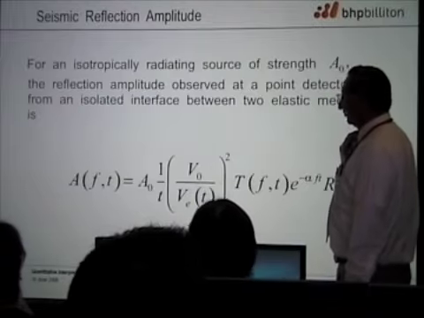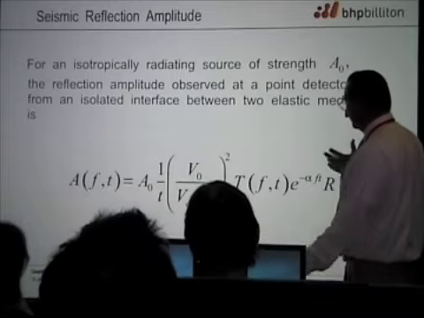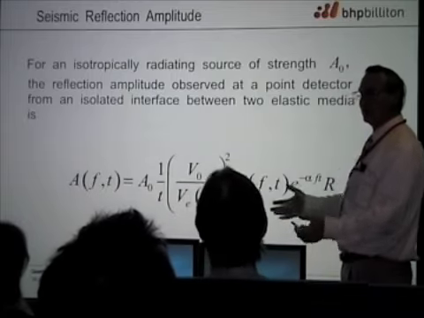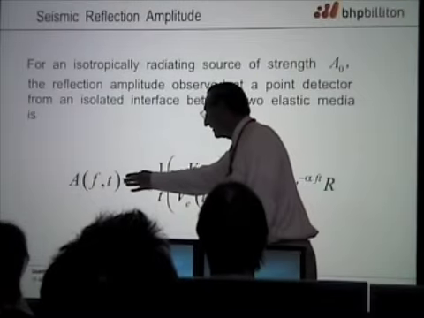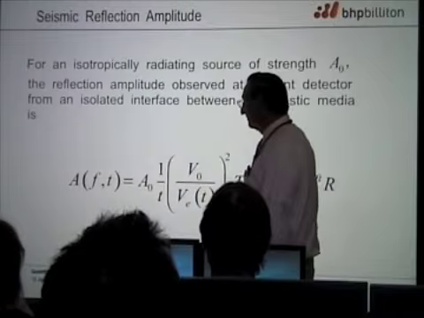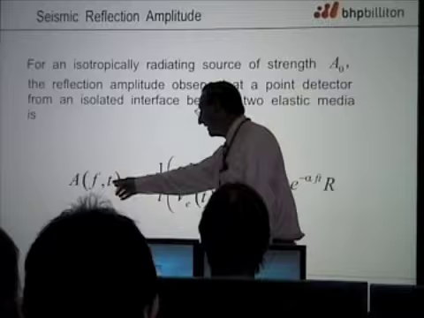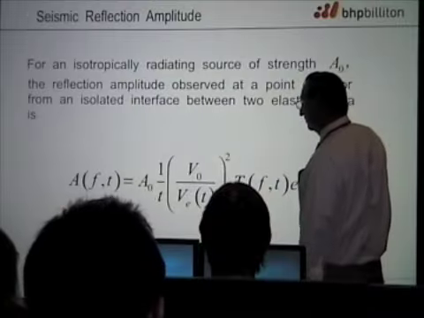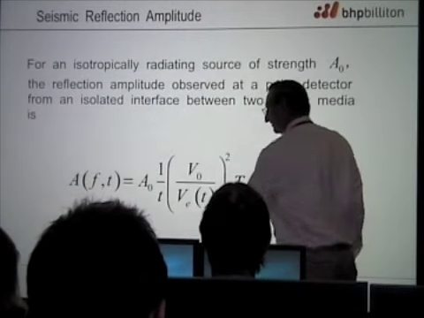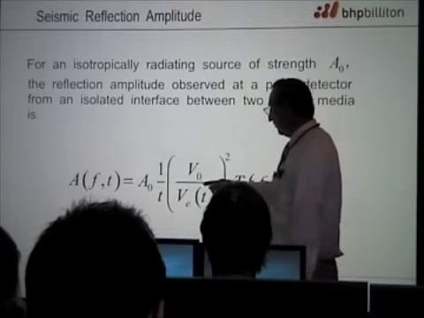What's the amplitude of the signal going to look like at some distance away from you in the Earth? That's the kind of question you might ask. And that's what this is about. The amplitude at some frequency in the source bandwidth, and at some time, not distance, but we could talk about that in a minute, will be the source strength A0 times 1 over t.